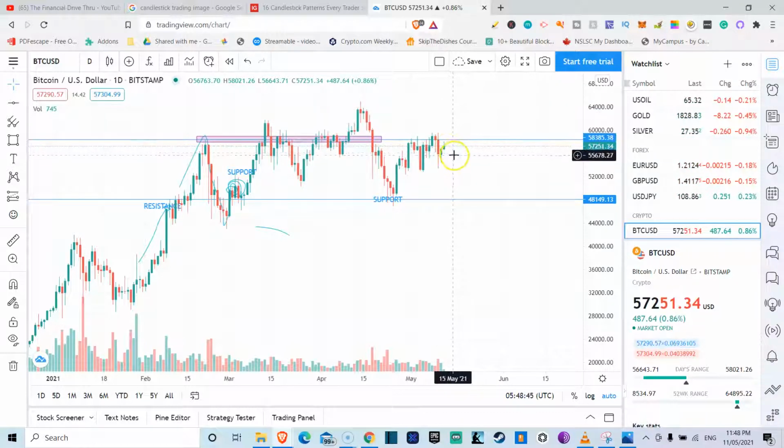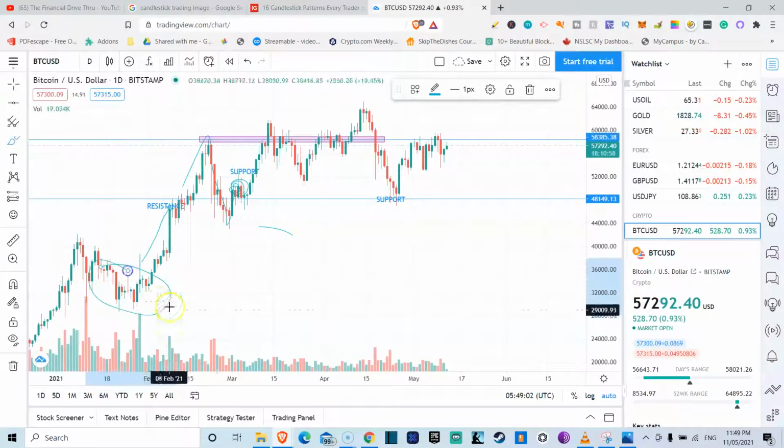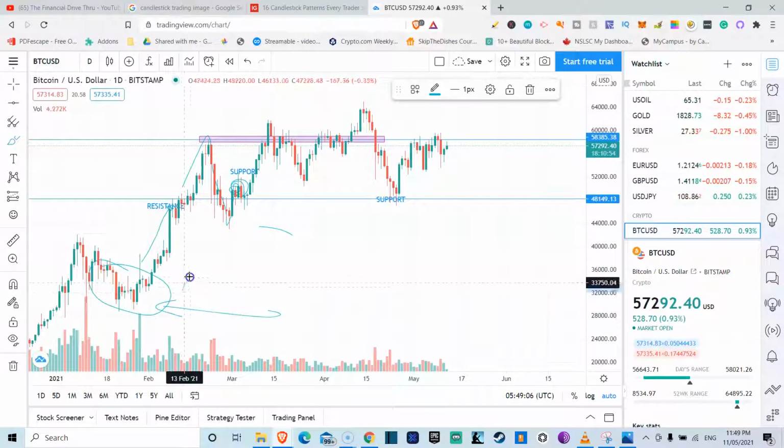So if you have that kind of knowledge in mind, what can you do with it, right? Picture this. At this point in time, I could simply take some profits, okay? So I've been in this trade, for example, since this section. Let's say you've been in this trade since this area, right? And then you've made all these gains. You could actually even measure that, right?